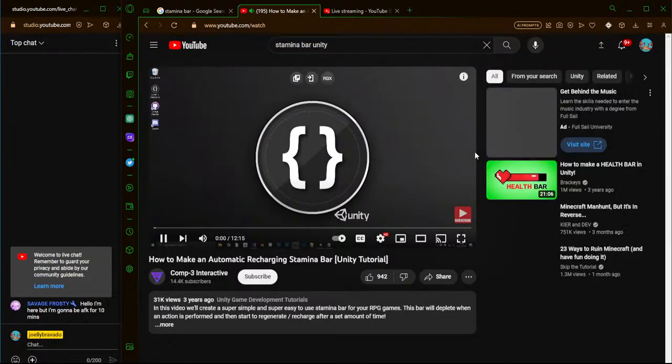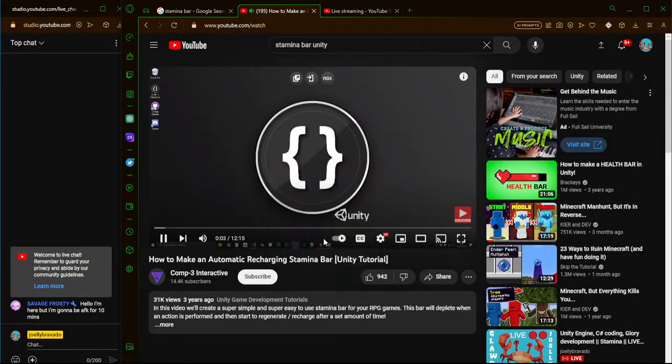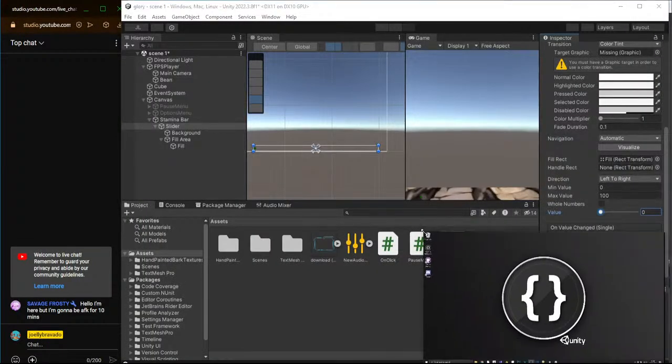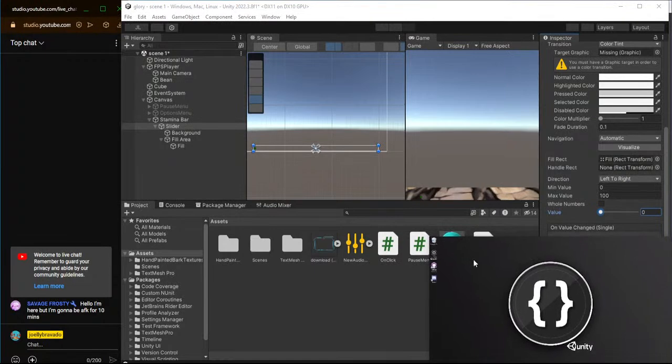Okay. Hi everyone, Mike from Comp3 Interactive here, and today we're going to be taking a look at creating something that every RPG game needs, and that is a stamina bar. There's a few things that we're going to want to get from this. One, we're going to want a stamina bar to decrease by the correct amount every time we use any stamina. We want to make sure that we can't attack or perform any events if we don't have enough stamina. We want to have a cooldown period before the stamina bar starts to recharge, and if we attack again while the stamina bar is recharging, then we want the cooldown timer to reset. So let's get into it.